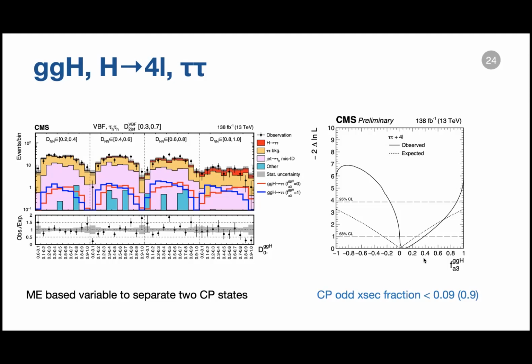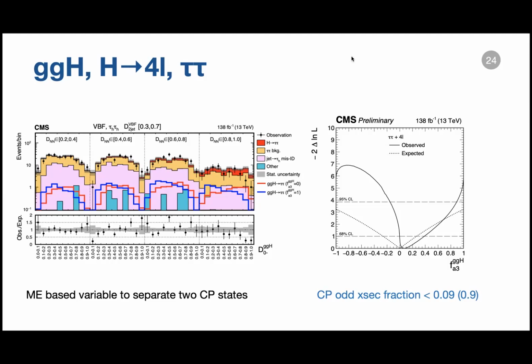But when we do our analysis, we don't make this assumption. We assume that the VBF could be whatever it is, it's floated in our fit. It could be CP odd or CP even or a mixture. We don't really use this information to constrain the Higgs gluon fusion CP. Okay, thanks. Thank you, Meng.